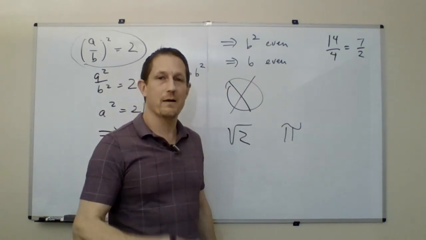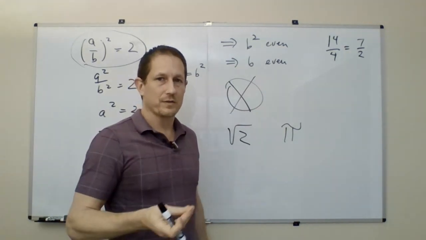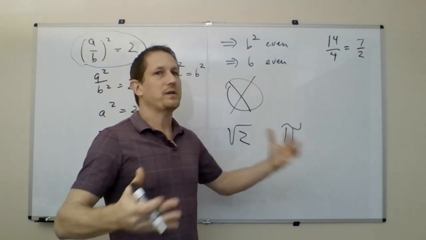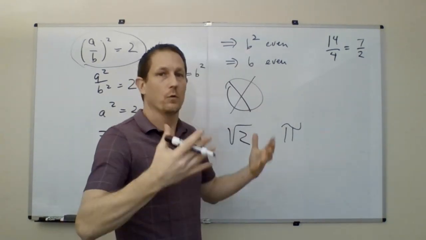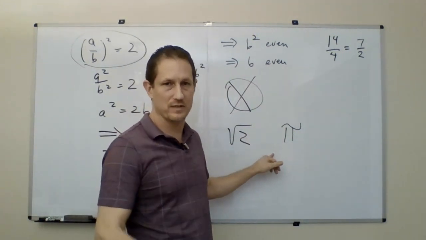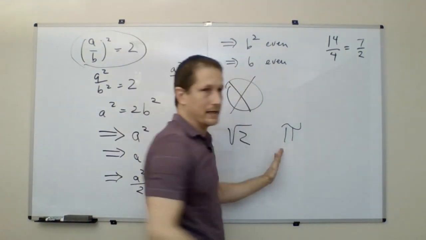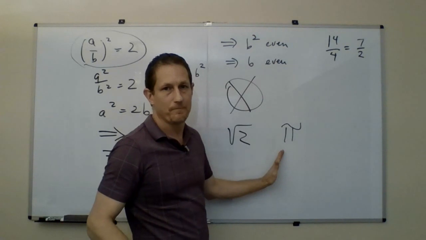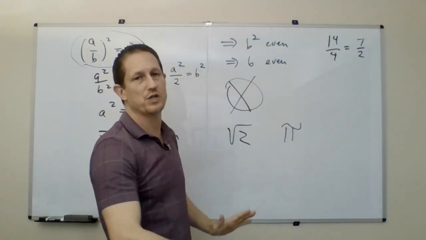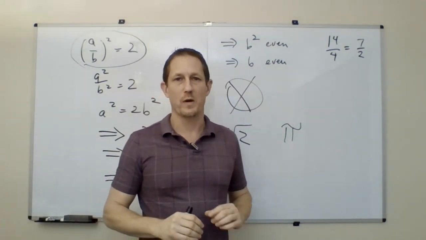But they're both very, very interesting and useful in a mathematical sense, and also in calculating things about the real world. Now, in calculating, we still have to truncate each of these numbers at a certain point, depending on the accuracy or the precision that we need. But we'll never need a pi with greater than 100 digits. We'll never need a square root of 2 with greater than 100 digits, because you can't get that kind of precision out of the physical world anyway. I hope that answered your questions.